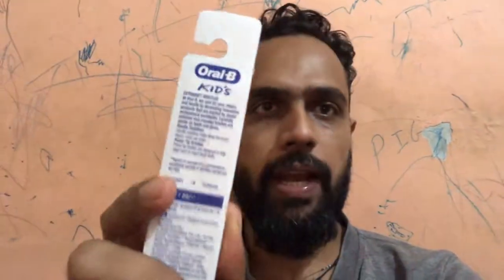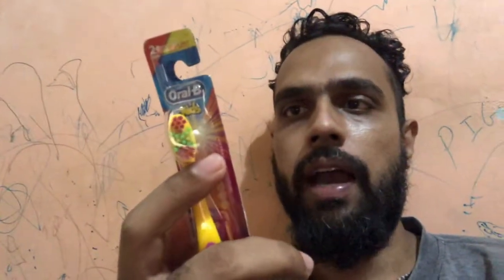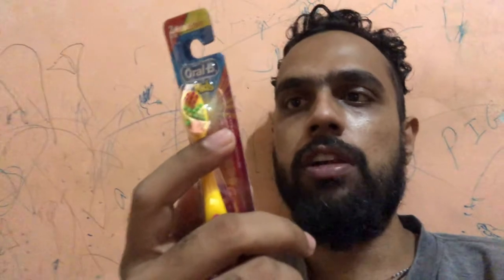Moving on to the back of the pack, again the Oral-B branding, Oral-B Kids branding on it. Extrasoft bristles. At Oral-B, we care for your child's oral health by developing innovative products that are trusted by dental professionals worldwide. Carefully polished and rounded bristles are gentle on teeth and gums. Hand stabilizer. Hand stabilizer helps keep the brush steady when set down. Power tip bristles. Power tip bristles are designed to help clean hard to reach back teeth.